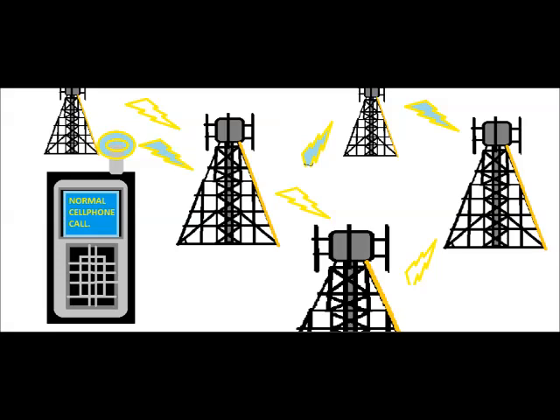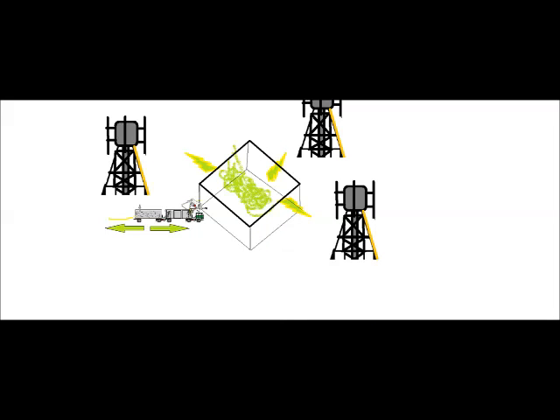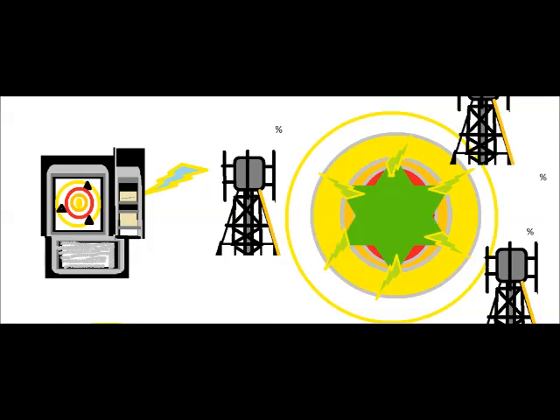Now I'm going to talk about radio tomography and how it works with Fukushima. Normally we send out a cell phone call and it gets routed back. Sometimes when radioactive particles are decaying they can be picked up on cell phone towers too. This is used in a process called radio tomography, where they figure out where the radioactive material is from signal statistics. With a better statistical model you might be able to pin down where more of these particles are — possibly even with a cell phone.